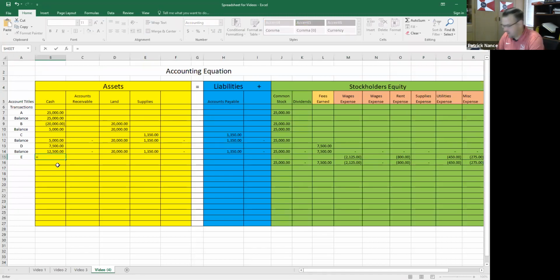I'm just going to do it in Excel here. You can obviously use a calculator. I prefer Excel. So I'm going to do equals 2125 plus 800 plus 450 plus 275. Just a small thing about Excel here. If you want to do math inside any cell, you have to start with the equal sign, and then it knows you're trying to do a calculation. If you don't use an equal sign, it's just going to show you the numbers you typed in. So that equals 3650. I have to put a negative number in front of those because it is a reduction in cash. I spent my cash. So I'm just going to put a negative number, or you can make them all negative in the first place. Now I can see if I balance again.